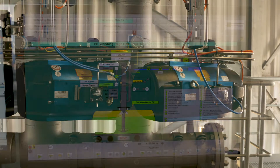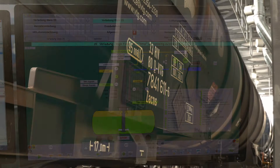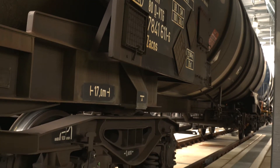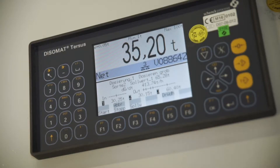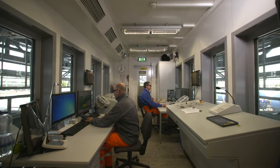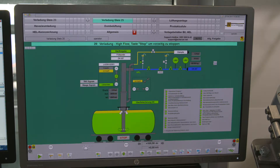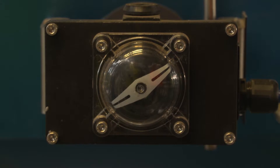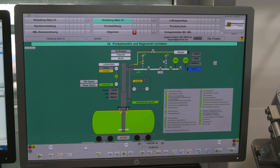The weighing system uses data and signal exchange with a PLC system to control the quantity metering. The specification for filling capacity and the acceptance of the weighing results is done by means of communication with a tank storage automation system. This can also be achieved in manual mode on the weighing system screen or in the WinCC system. During loading, the operator can follow the process on the DCS screen as well as on indicator lights on the control panel. At the end of loading, the flow of the last 2 to 3 tons of product is automatically reduced back to the low flow value. The loading process stops about 200 to 500 kilograms before reaching the high setpoint and the control valve is being closed. The DCS confirms with a message: 'Product valves and control valve closed.'